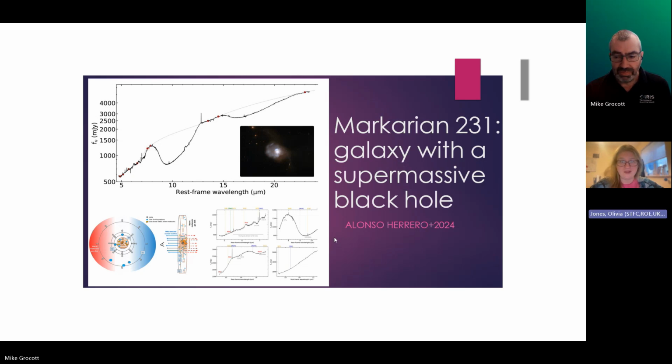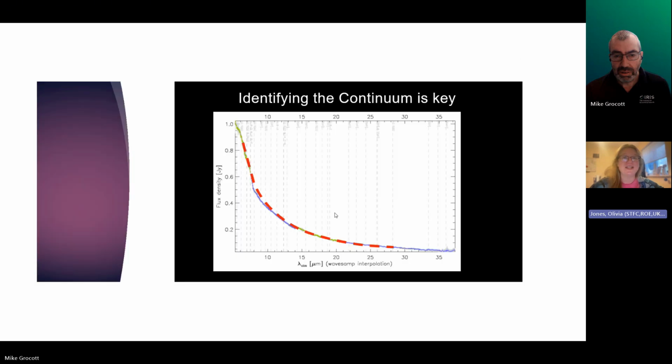So, that's a whistle-stop tour of JWST science, that's the science side of things. And I'm going to start now on a tutorial on actually how do you draw a continuum. So can we go to the next slide, please? So I think I've pressed upon that identifying a continuum is key for any science and identifying features. And normally these things follow a very smooth line. It doesn't have to be a straight line, it can be a curve. But what you want to do is always draw a smooth continuum.